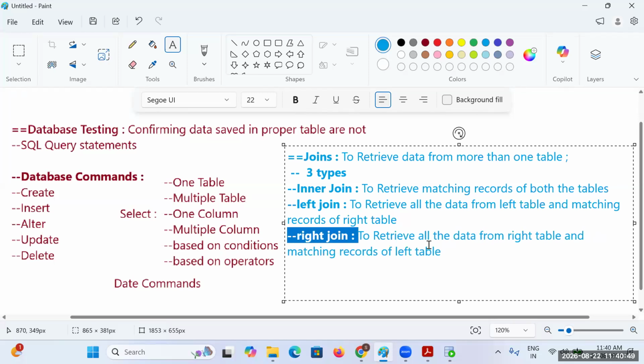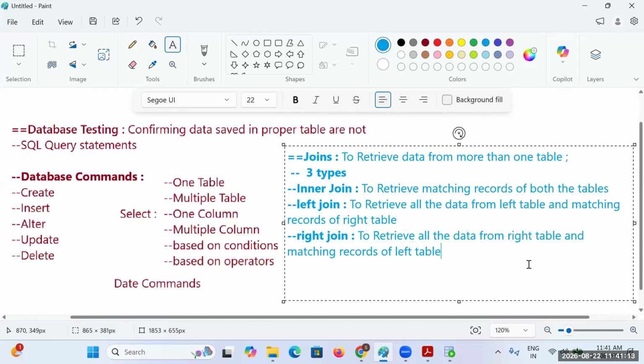So that is what you take with the right join: to retrieve all the data from the right table and matching records of the left table. This is how we can utilize the joins concept.